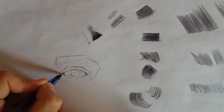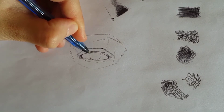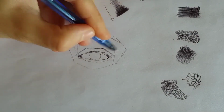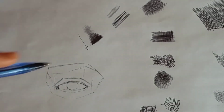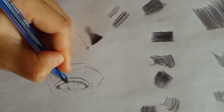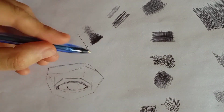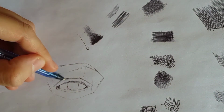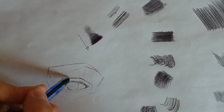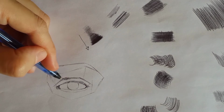Now I will do a little shading here. I will get you closer so you can see. I think now I will start putting in my lines, the things that we learned here, the hatching and the cross hatching. I'm just gonna start hatching here. There are some places where you just need to hatch, you don't need to cross hatch. And there are some places where you need to cross hatch. You will learn this from practice and from experience.